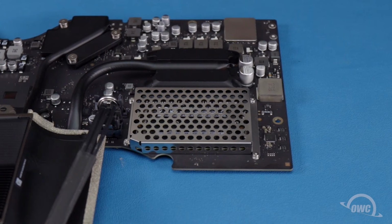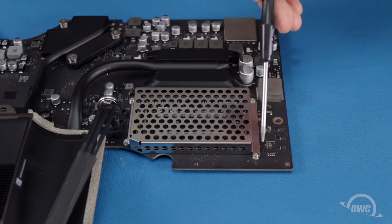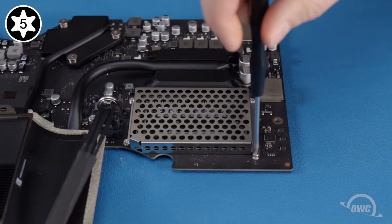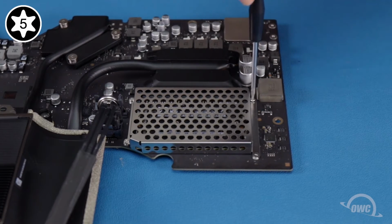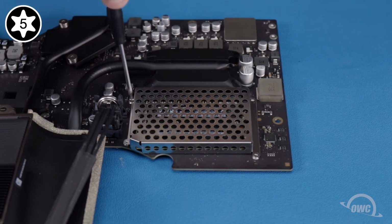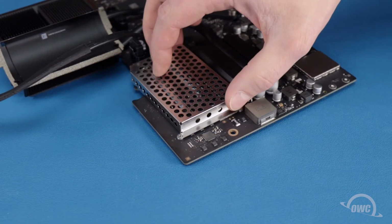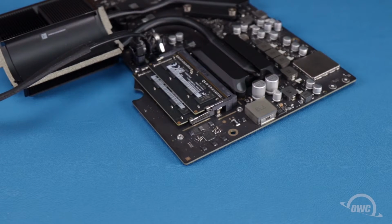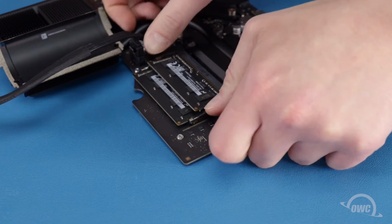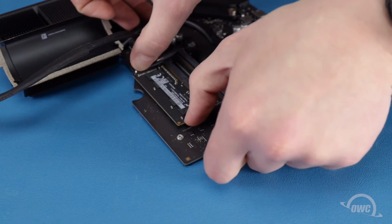The memory is located underneath this metal cover. Remove the Torx T5 screws holding the cover in place. Then slide it forward slightly, then up and off. Remove the old memory modules by pushing out on the retaining arms until the module pops up, then removing it from its slot. Do the same for the second module.